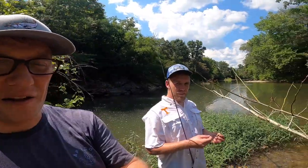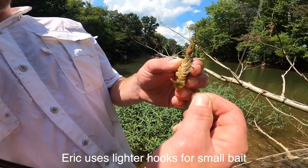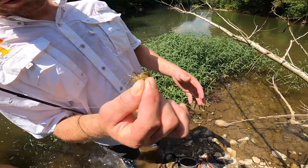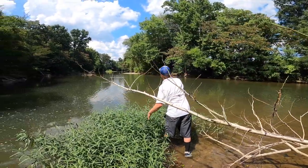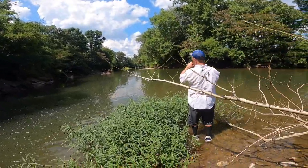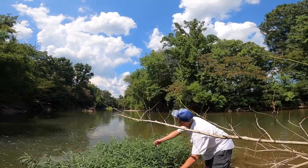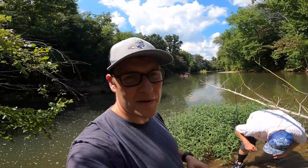The first thing we're going to do is learn how to rig up a crawdad — something I know nothing about. Eric goes right through the bottom of its tail. It still lives, doesn't hurt it — it can still crawl around and it's going to look more real on the bottom. He makes a big cast — way out — and lets it sit while he uses the tree limbs as a rod holder and rigs up the other one.